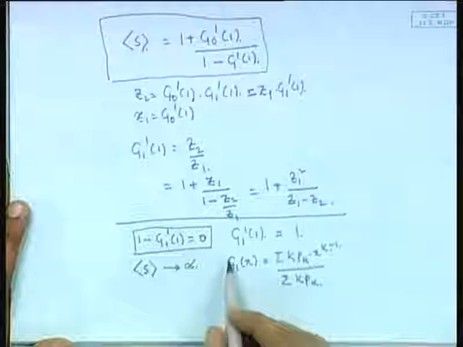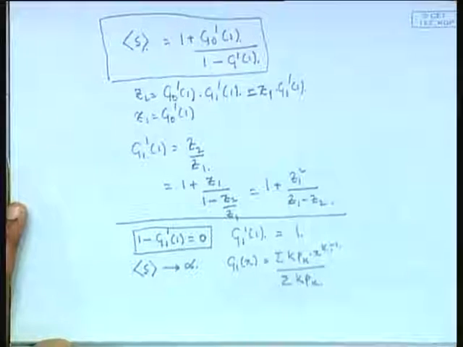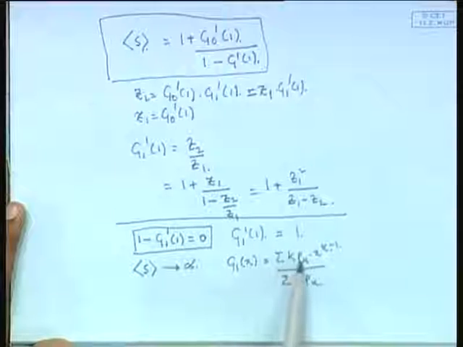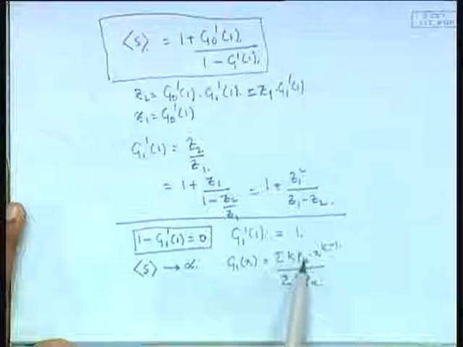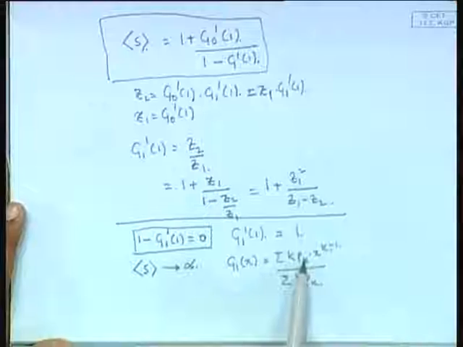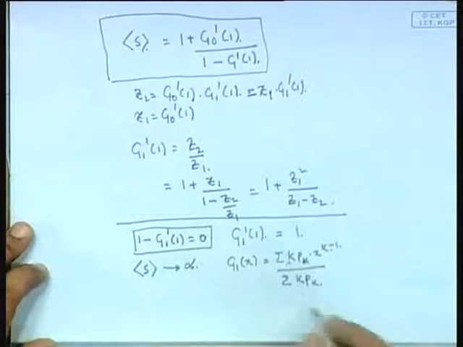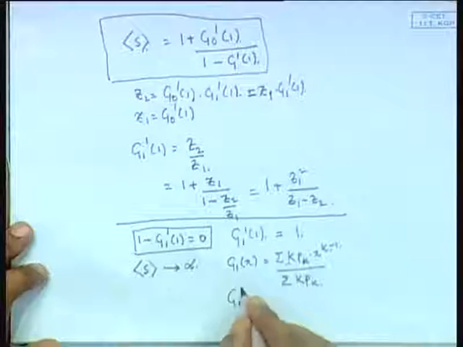Okay. So, you can see that this is G 1 x, because in G 1 x it is not only the probability of k, but also the degree k, because you are reaching from a random edge. So, it depends on how many edges this node has. So, that is why you had these two terms. Okay. So, now let us do G 1 dash x.